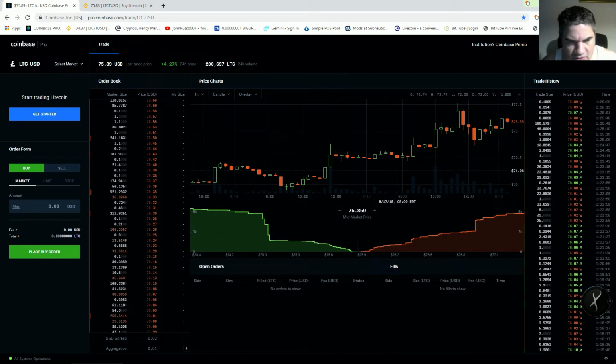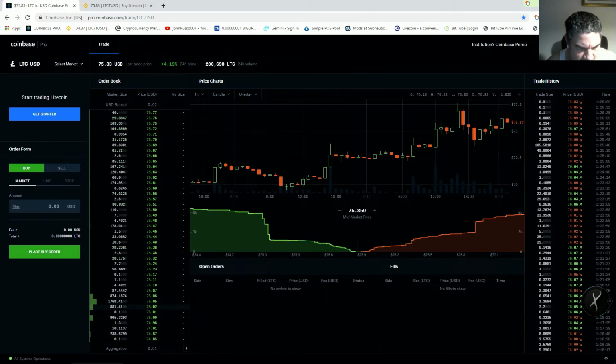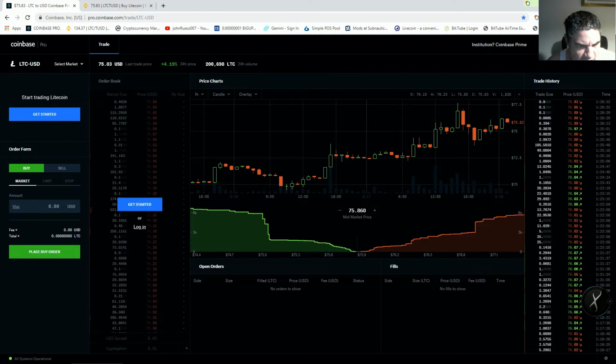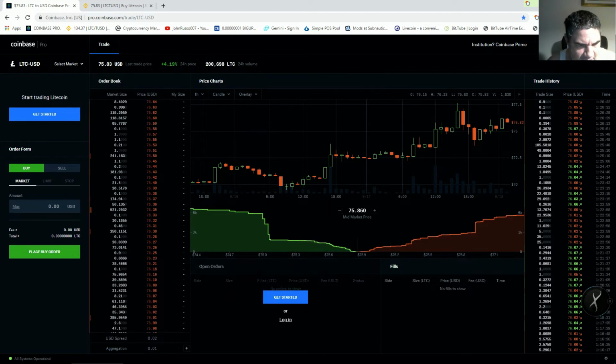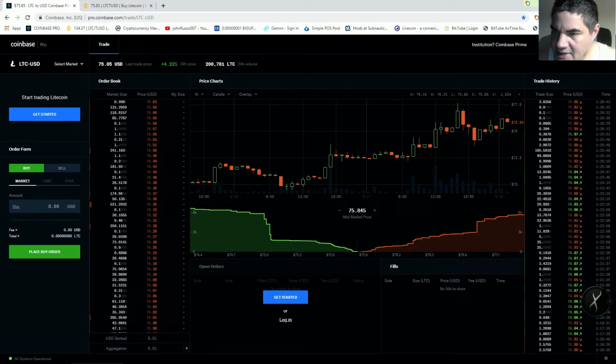Okay? So right now, let's take a look at the order book. I can tell you what's going to happen. His trade is right down here, 17.68, 75.05. Now look, you cannot see the market maker's other trade. The bottom wall, which is the buy wall, is closer to the mid-market price than his sell wall, which means he's pushing the price up. That's the intention. This price is going to go higher now.